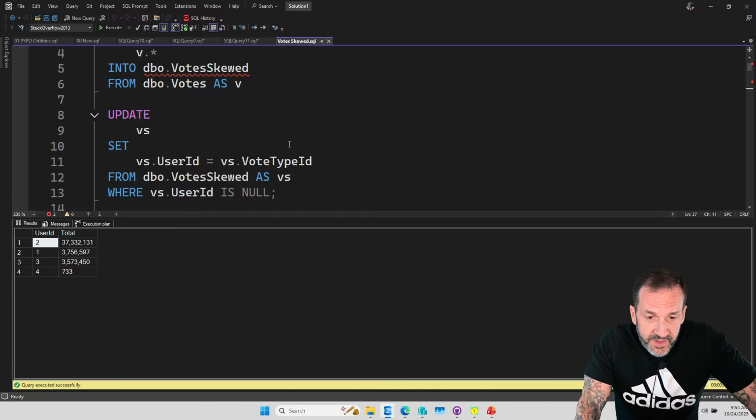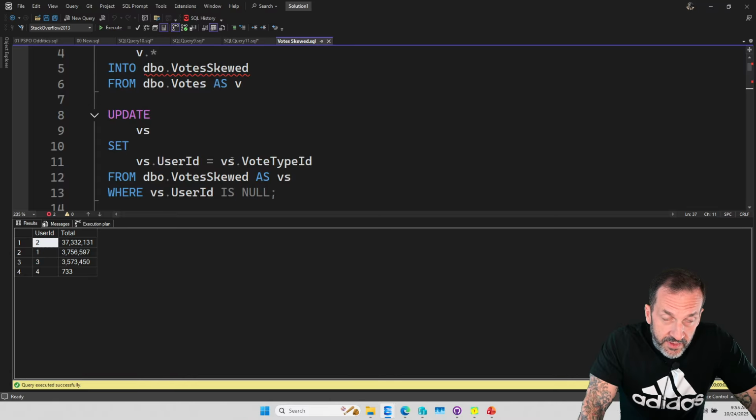And so what I've done is I've made a copy of the votes table, and I've set the user ID column equal to whatever the vote type ID was. So vote type ID is the number from like 1 to 8 or something that has various types of voting that people can do on questions, comments, and answers and whatnot.